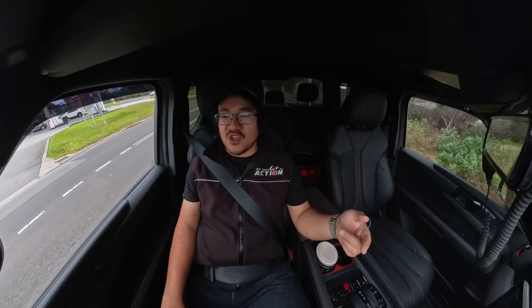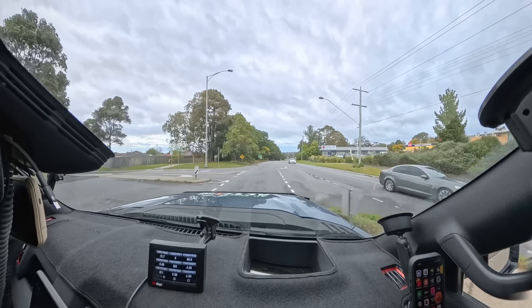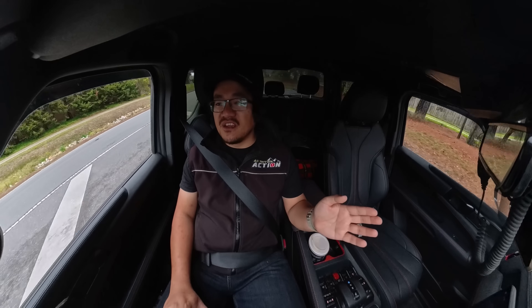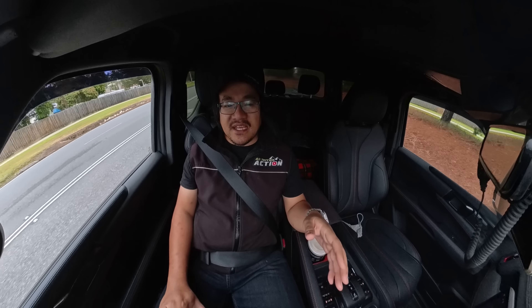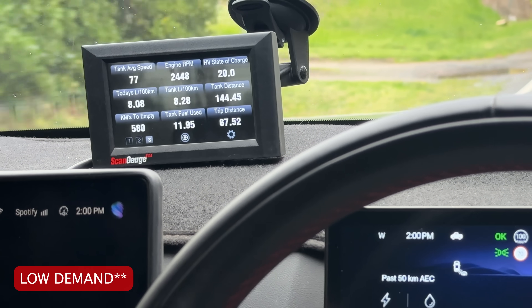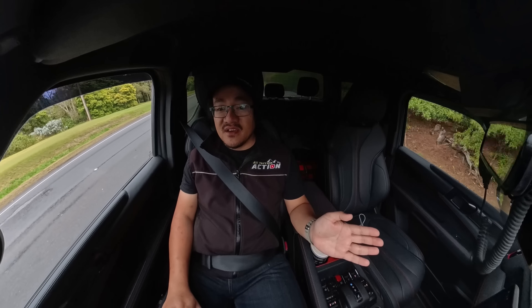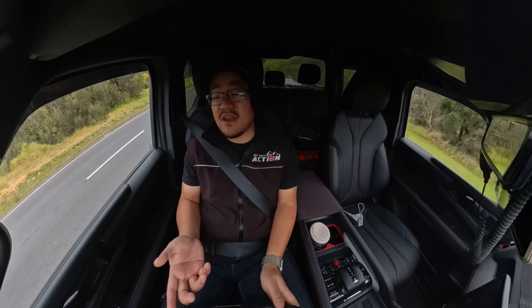In auto mode the battery doesn't just sink like it used to. Previously if you had 60% state of charge it would slowly chew down to 25% and then the generator would run at high-ish RPM to maintain charge. It doesn't seem to do that now. It kind of hovers around 40%, sometimes climbs back to 50%. Looking at the scan gauge, engine RPMs are sitting anywhere from 1,600–1,700 RPM up to about 2,300 RPM when there's no demand — that's the optimal range for the motor to run. BYD seems to have tuned this so it's in its best efficiency range, which is how it should have been from the start.